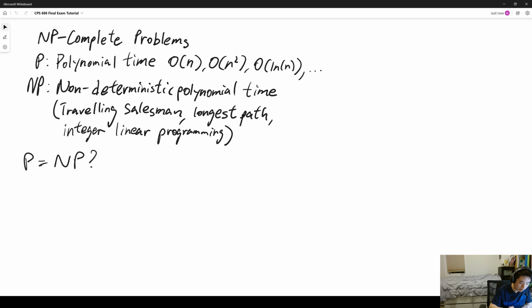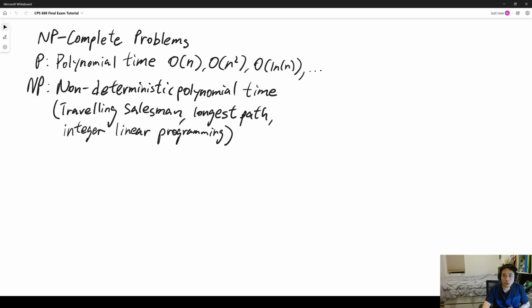So maybe the set of polynomial time algorithms is the same as the NP type of problems. Who knows? We still don't know. And whoever can prove this can actually win $1 million. So you can just do what you want with that.